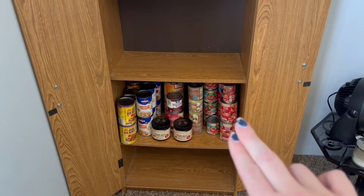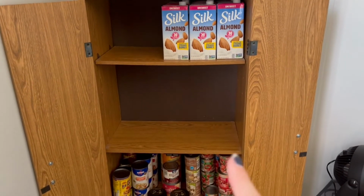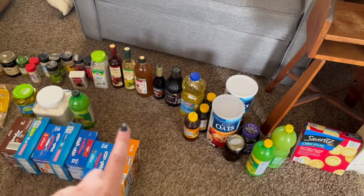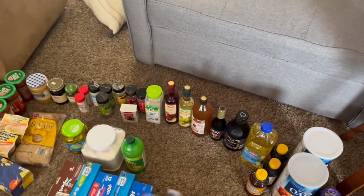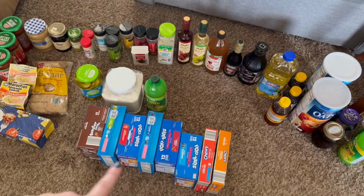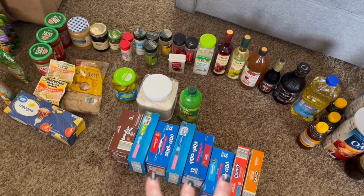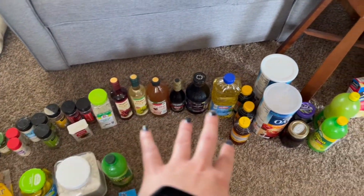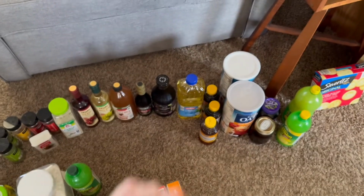So all of my canned goods, minus the cream ofs that I just showed you that I need to put away, go in here so I can still have room for the sauces and all of the other stuff that I need to. Okay, you guys, so organization wise, we have everything lined up. It doesn't seem organized, but I wanted to see how many of each item I had. So anything you see just side by side means there was only one of that item. I have my quick grab meals here, or not meals, but I guess they're meals, they're Pop-Tarts. And then I have spices. These are vinegars and oils and stuff over here. I go through a lot of oats, so I think that honestly I could probably have some more of that.